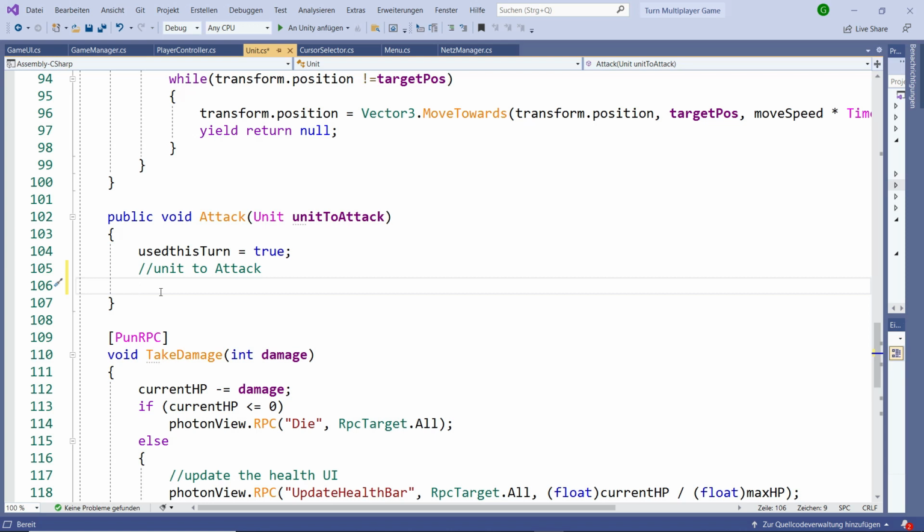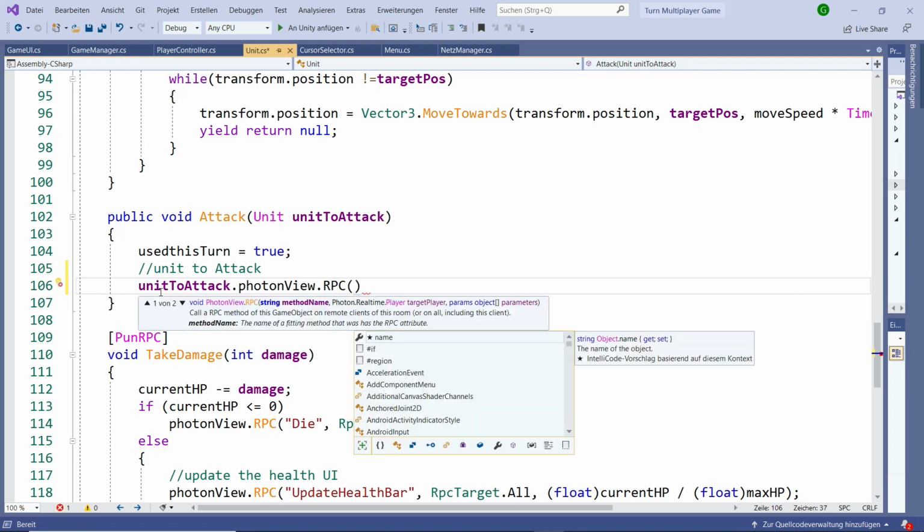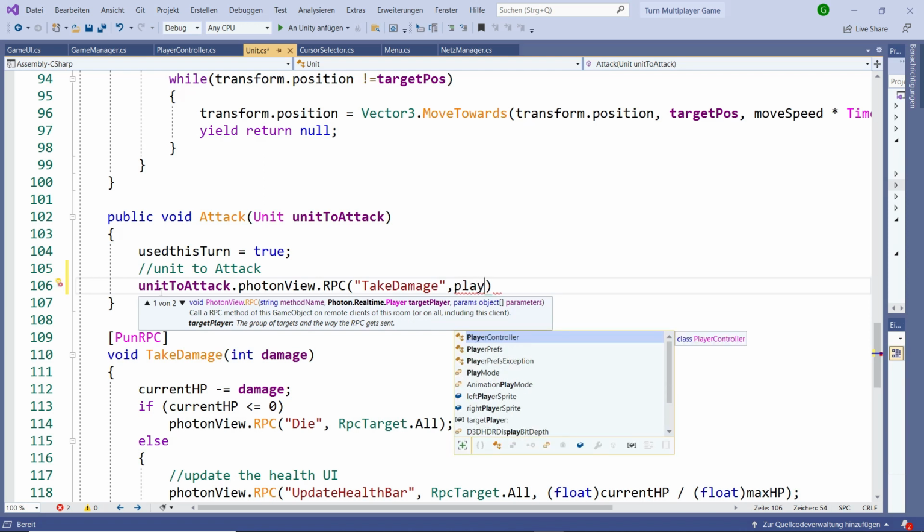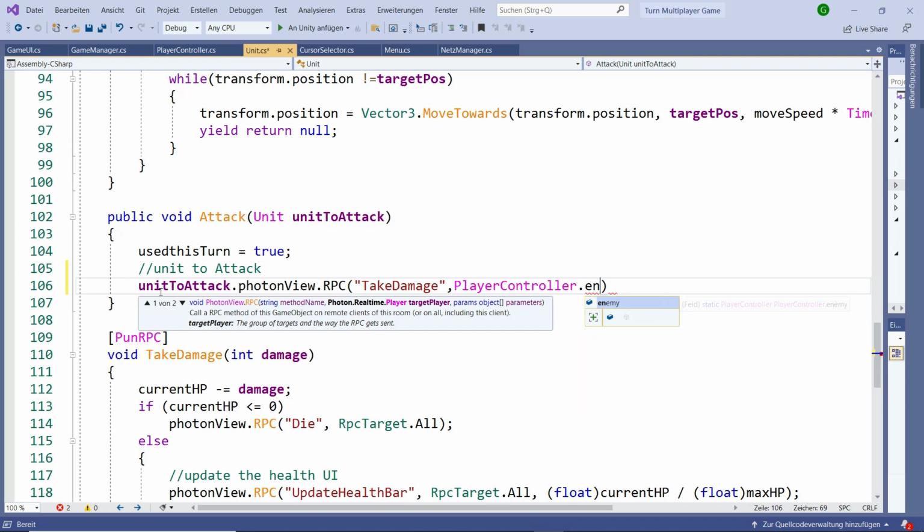Okay. Unit to attack dot photon view dot rpc. You want take damage, comma the player controller dot enemy dot photon player.